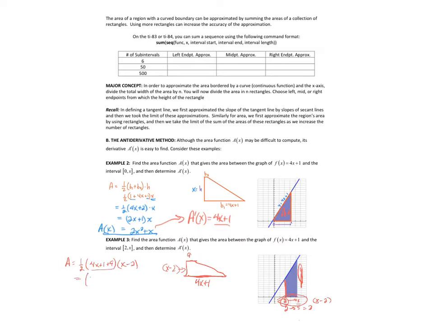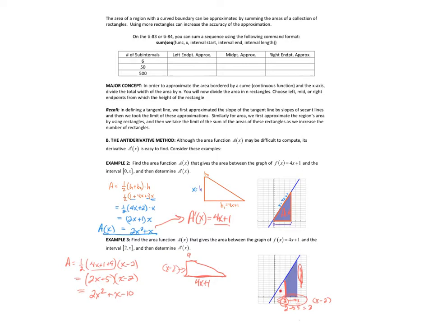When we take half of it, it's going to be 2x plus 5. And look at that with x minus 2. Foil those two together, we're going to get 2x squared, positive 1x, and minus 10. Now, it's interesting to note, 2x squared plus x minus 10 is a lot like the 2x squared plus x we got up here. And if you think about where this minus 10 comes from, in other words, this area appears smaller than that area, well, the reason it does is because we've cut off this back little trapezoid there, and guess what?